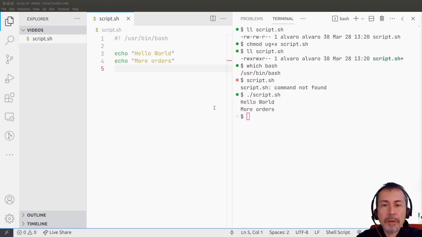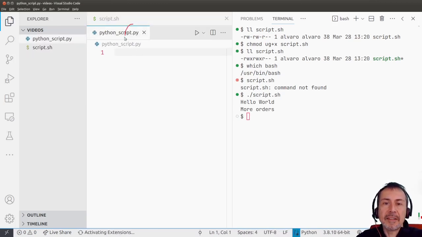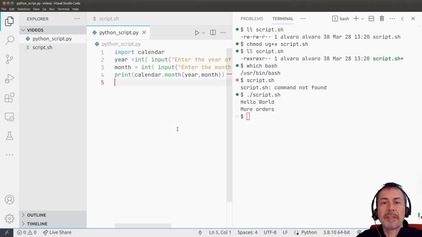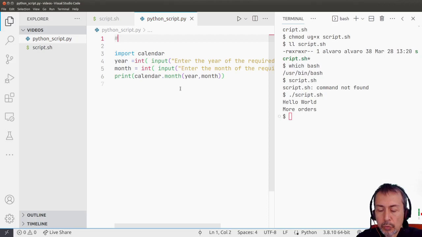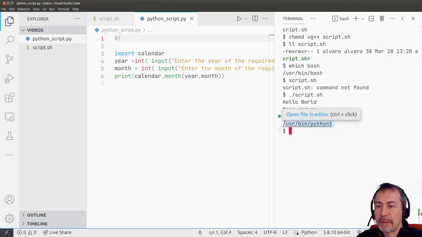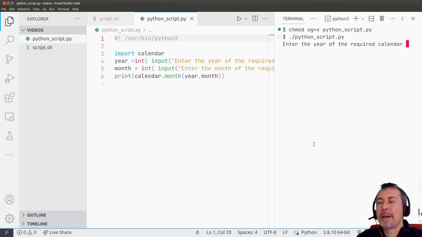And for example, you can write a script for other interpreters. A simple example, for example, a Python script. The Python scripts usually have this extension, but this is a convention. It doesn't matter. In this case, I'm going to copy here, for example, a very simple Python program, and we need to specify here the interpreter. For example, for Python, it will be this interpreter. Okay, this way. And if we give it execute permissions, we can run the script.